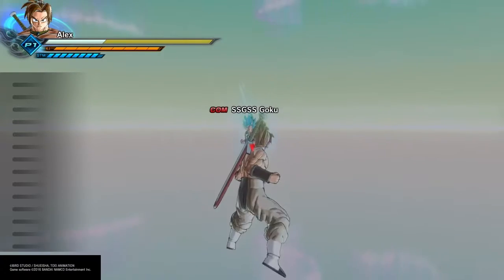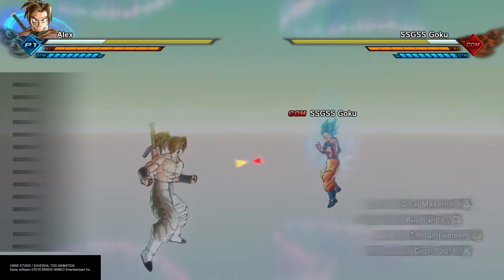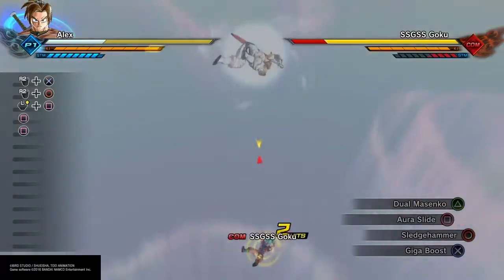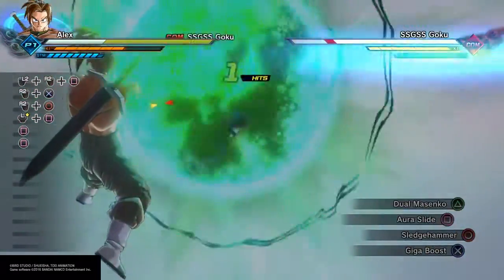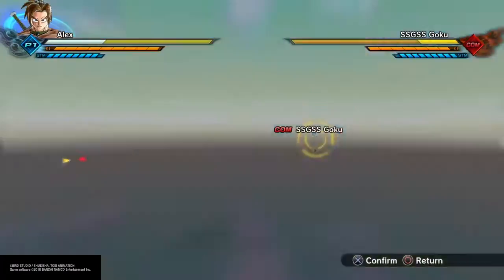Now the stamina break, you guys are gonna have to come up with your own stamina break. Or if they're like me, okay, just do this. Boom, hit him down. Then do a giga boost downward. Then do a grand smasher. Boom. So that's kind of like the first part of the combo right there.